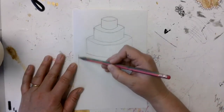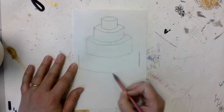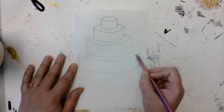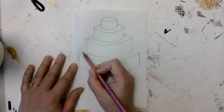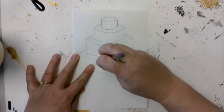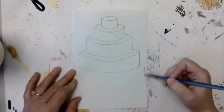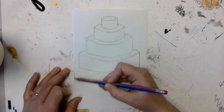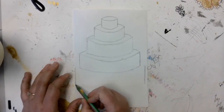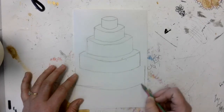Of your cake on your paper. Maybe I can fit one more. So for this project, we are going to cut this out. So it would just go for as big as it will fit onto your paper, and then that's as big as you can go.